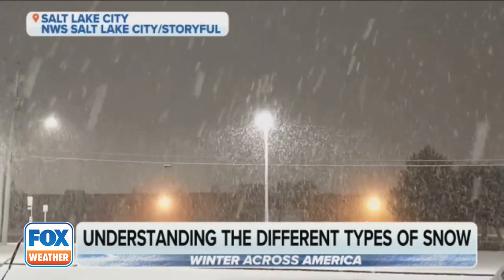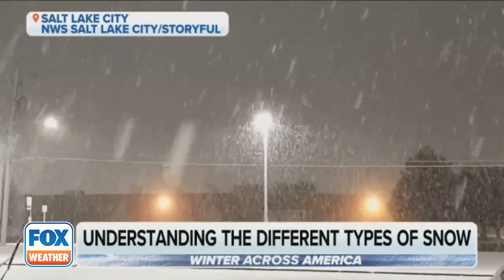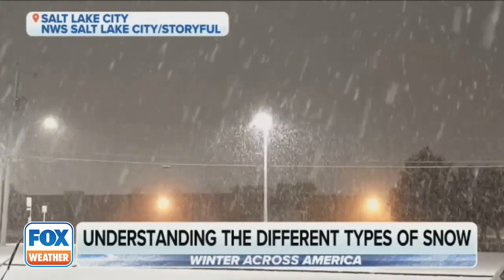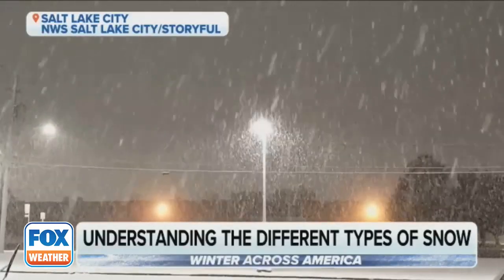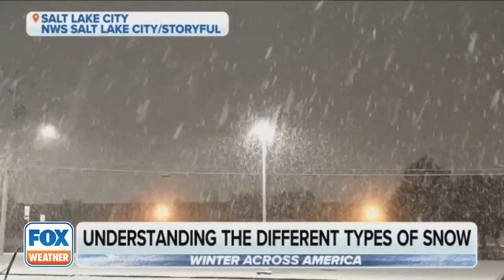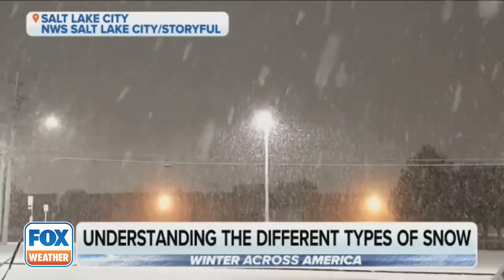Yeah, the snow density varies a lot around the United States and Canada. And the quality of the snow also varies a lot. So the Pacific states, you said you're out in Tahoe, they generally see a higher density snow on average than we do here over the Rocky Mountain interior. So the snow is drier in Utah and Colorado, for example, on average. And in the eastern United States, it tends to be drier in the lake effect snow belts, and it tends to be heavier on the coast.